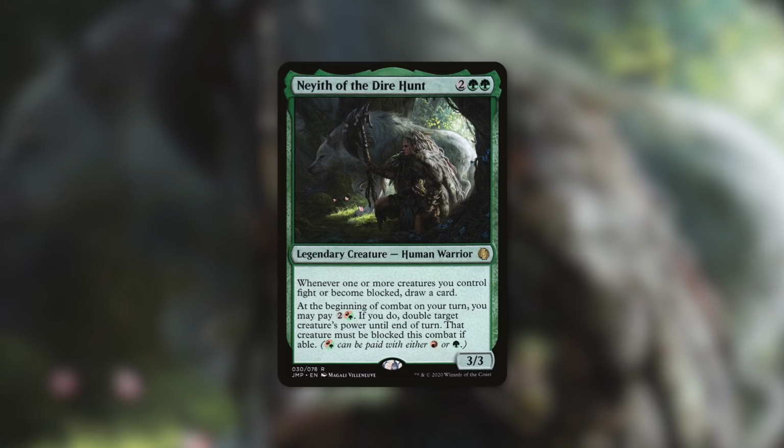So Neyith actually does a lot of things, but the way to get the most value out of her, in my opinion, is fight. For each separate instance of fight, we're going to be drawing a card. So unlike that become blocked clause, we can draw more than one card in a turn. So with fighting, we can take out our opponent's creatures while gaining card advantage.